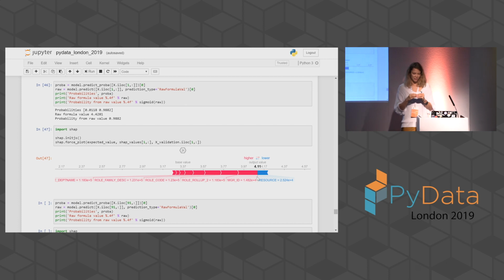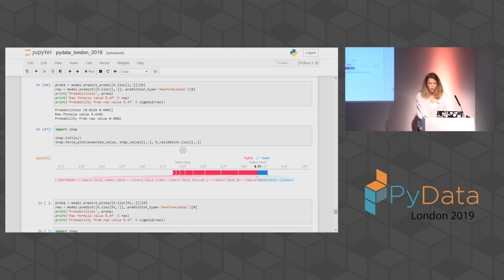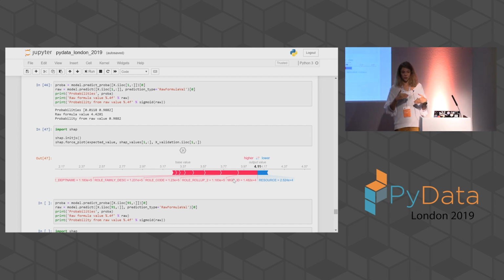It will be just you have a big positive influence of manager ID. That means that this manager ID, for some reason, has a positive influence. And that actually means that the numerical features that are calculated inside the algorithm based on this manager ID feature, they give this positive influence. But it doesn't say anything about the absolute value of manager ID.